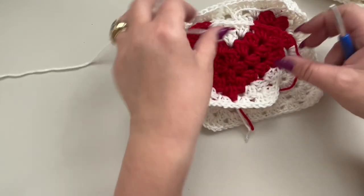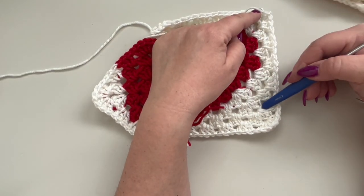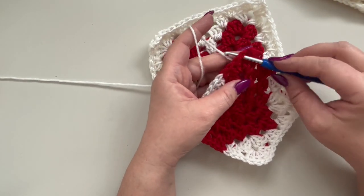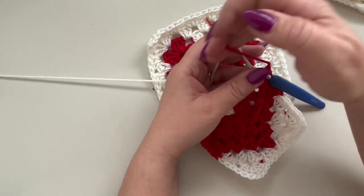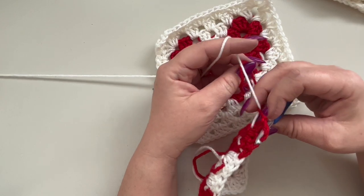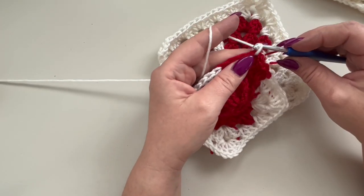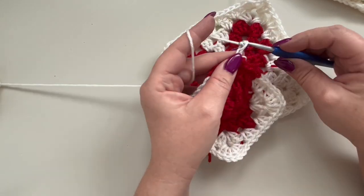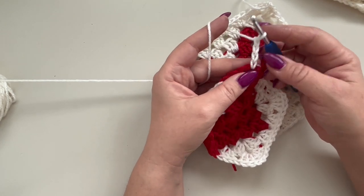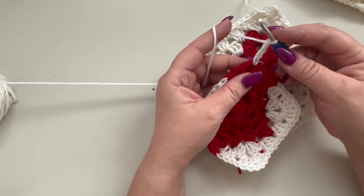And now we are going to make two rounds of the granny stitch. So go ahead, and I'm going to wrap this tail around my white like so. Now chain four, 1, 2, 3, and 4. This is the beginning of the next round and also of the corner.